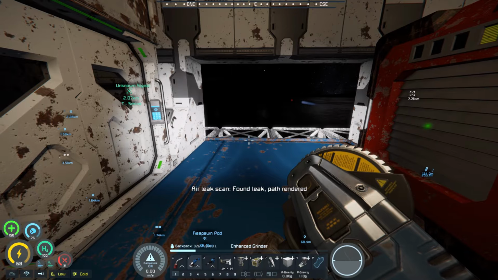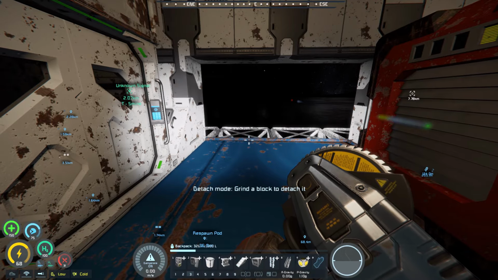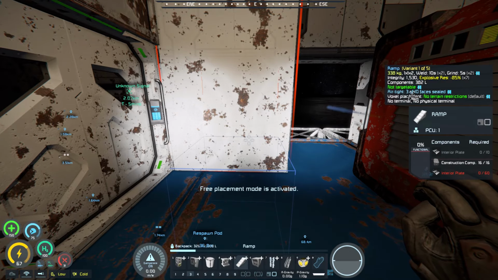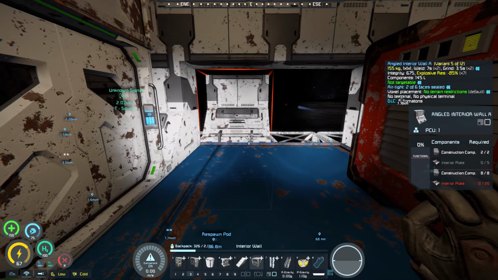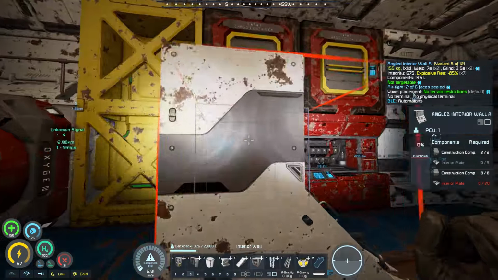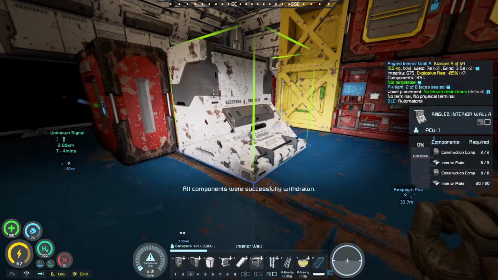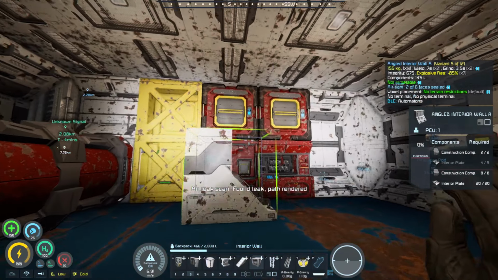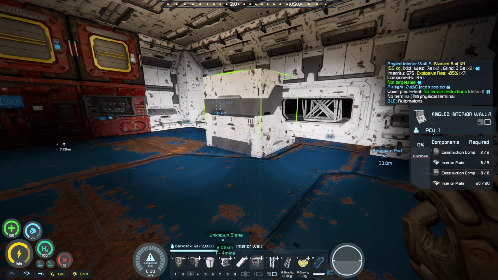So let's do this. I guess we're going to have to go back. Oh, that's ramp. I don't want ramp. I want these. That. Oh, I need interior plates. Fine, fine, fine. We can get those. That there. I'm going to need one more. It also means I probably got air leaks on that side.